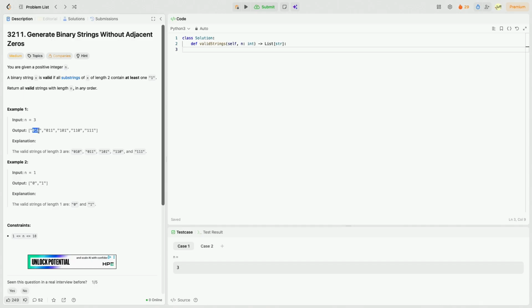And here we can see that all strings that contain no 2 consecutive zeros are valid. So the valid strings, yes.